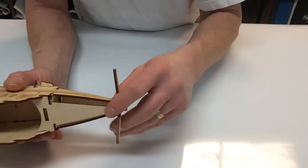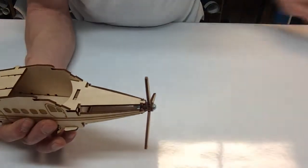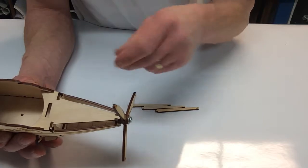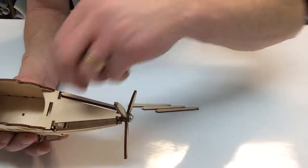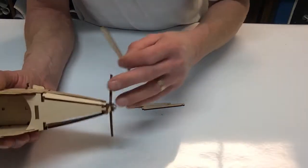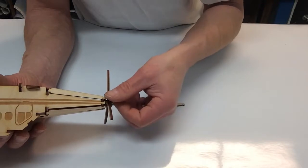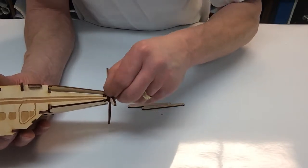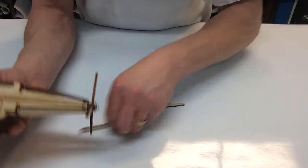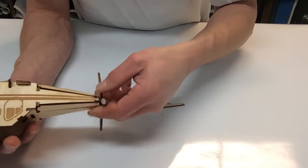Okay, I think it's a good idea to have glue on there just to hold it all together. We're going to bring in part number N2, and these, again, a drop of glue on each side would hold this together. But go to that front piece, align it, and press it in. And then it's kind of a tough piece here. Come on now. Oh. There we go.